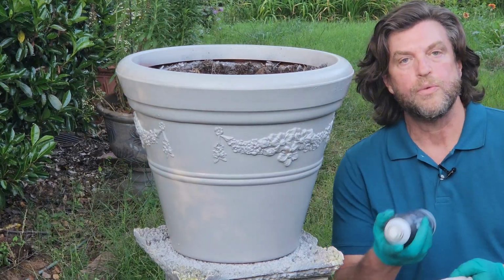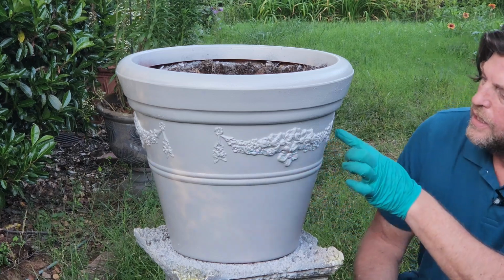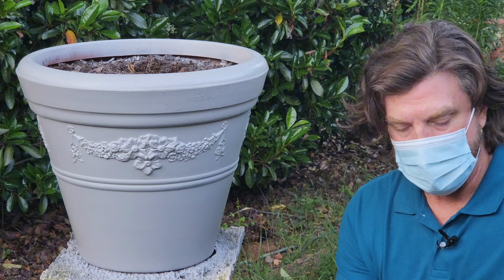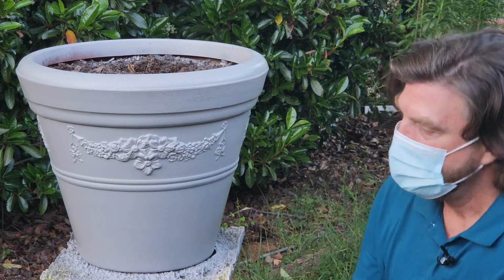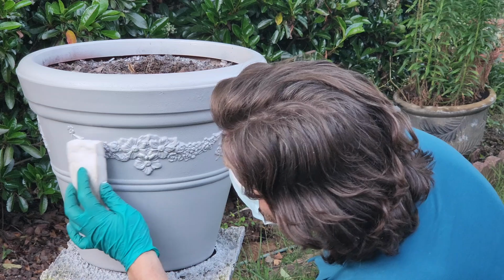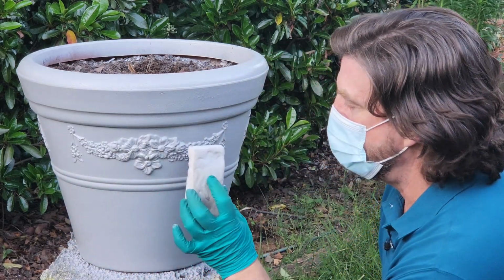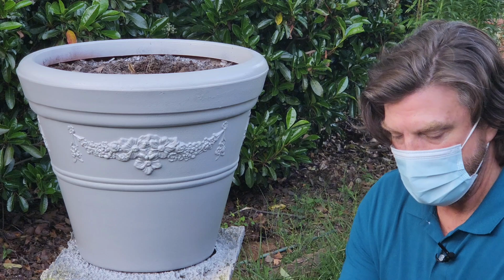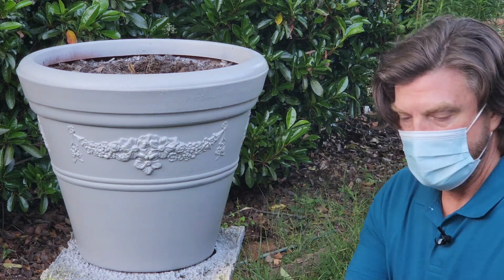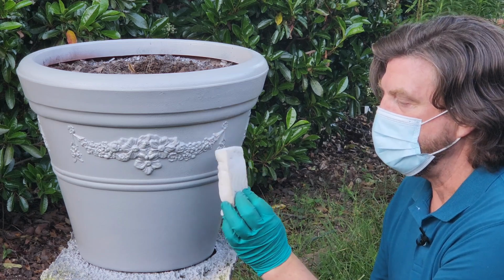Okay, so next what I'm going to do is I'm going to highlight all of these cool little areas here. This is a bare color, it's metallic, and it's called nickel. So we're going to spray paint the sponge, and we're going to lightly tap, and anything that's raised is going to show up with this highlighter.